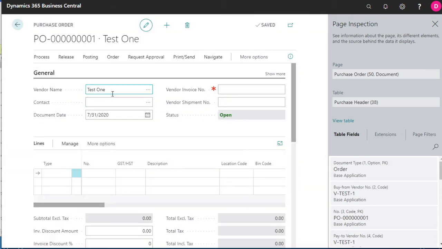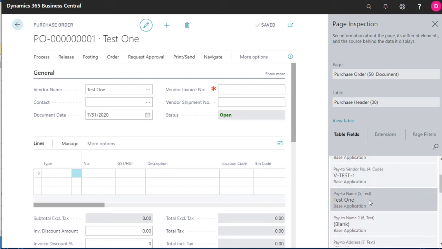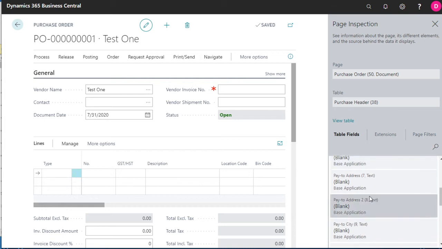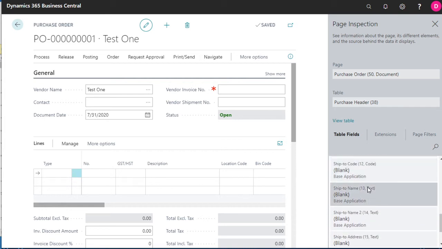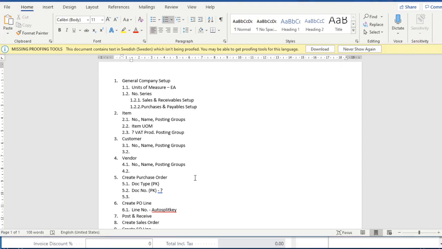And we say OK, and that is doing some validation using the vendor number, which, despite being smooshed between a couple of primary key fields, is not a primary key value. You'll notice it also validated the pay-to vendor number and a whole bunch of pay-to name fields, and a whole lot of things default from the vendor card during that process. So we know it is critical to validate the buy from vendor number.